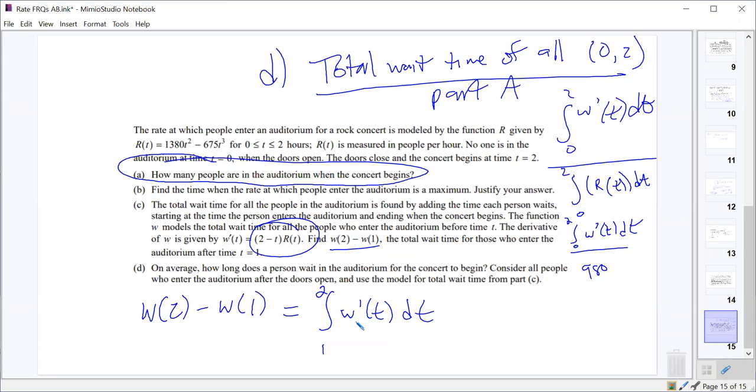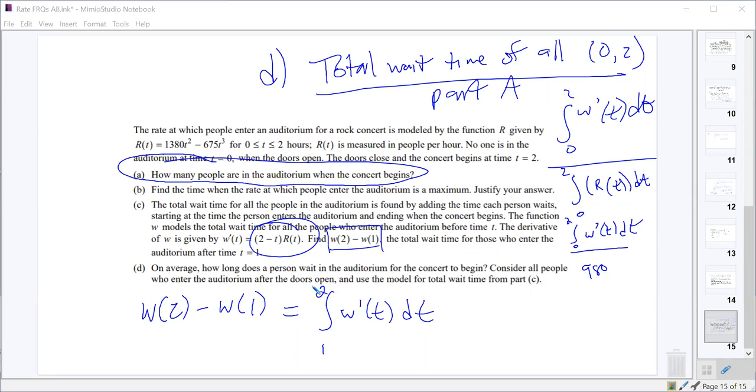Yes. Yeah, so if we put a definite integral on here, the definite integral from 1 to 2, then we have to evaluate the integral of w prime at 2 and the integral of it at 1 and find the difference, which is exactly what we want, because we want the difference between w at 2 and w at 1. So the integral of w prime gives you w, and then the fact that it's a definite integral says evaluated at 2, evaluated at 1, and subtract. I see. Thank you. No problem.